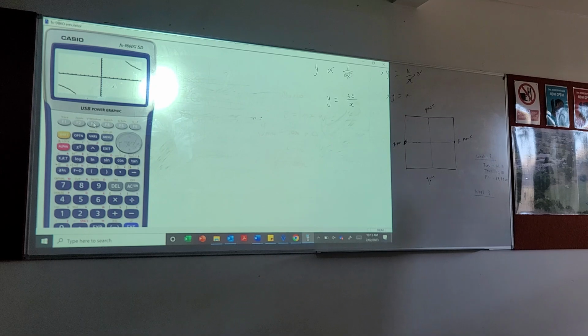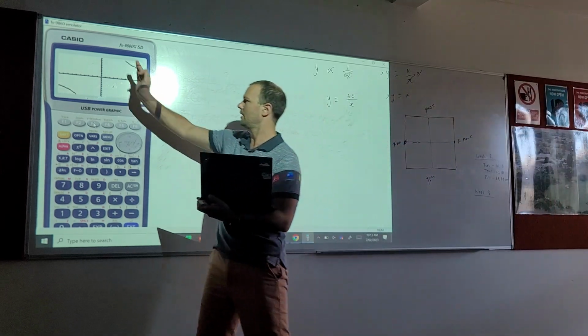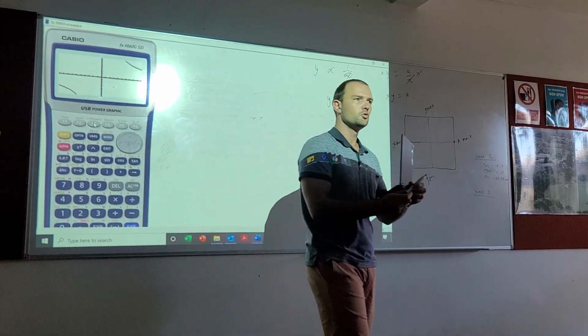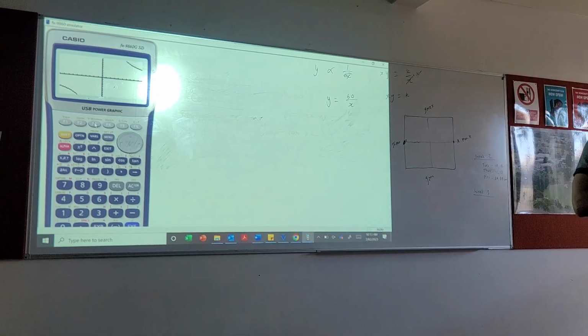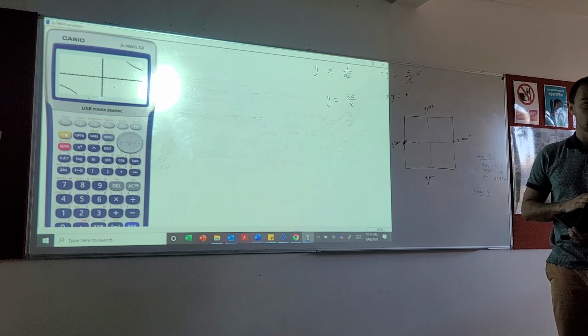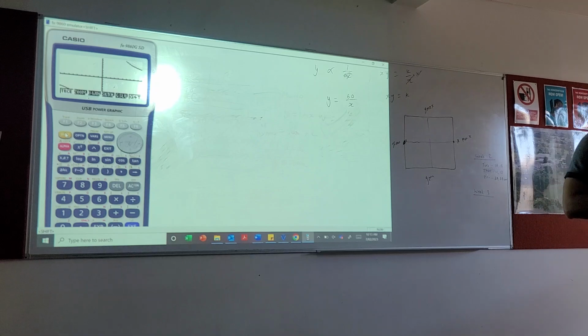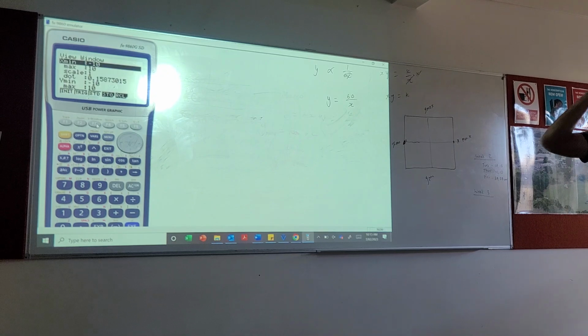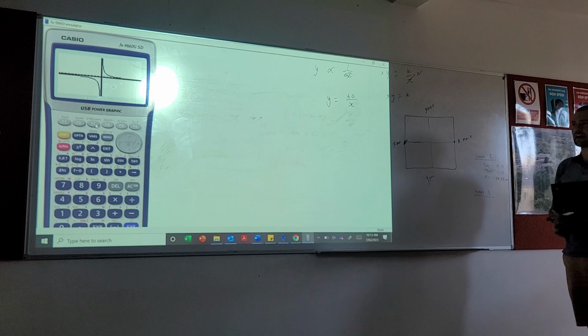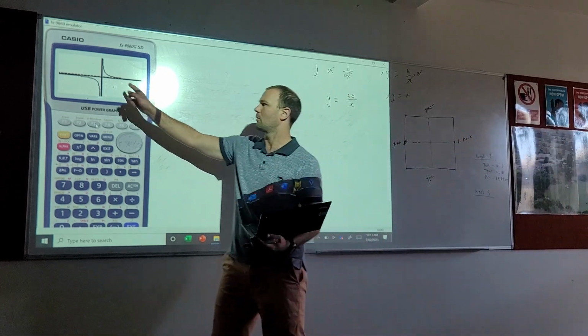Now, we can't see it very well. We've got our Cartesian plane here, but we can't actually see the graph very well. So what we're going to have to do is zoom out a little bit. There is a zoom button, but I prefer just to change the V window. So I'm going to go back into my V window by pressing Shift F3, and let's change it. Let's zoom out from minus 50 to positive 50. Let's zoom right out. Minus 50 to 50, and then the same with Y. Okay, and we can start to see a bit better there. Here's what the graph of it looks like.